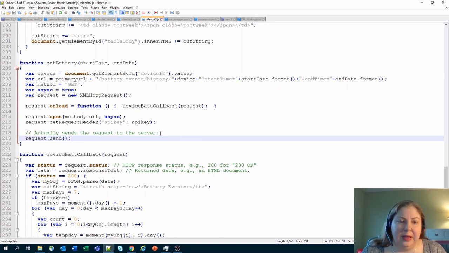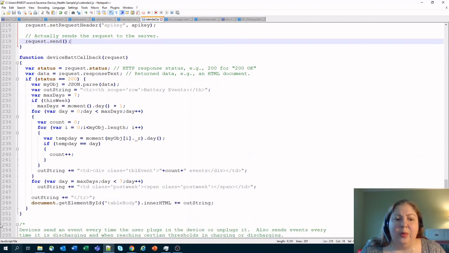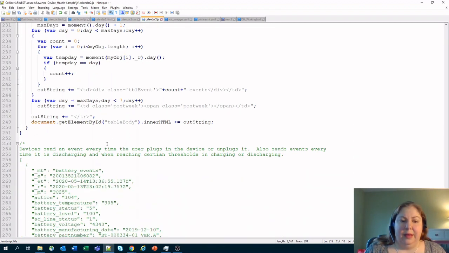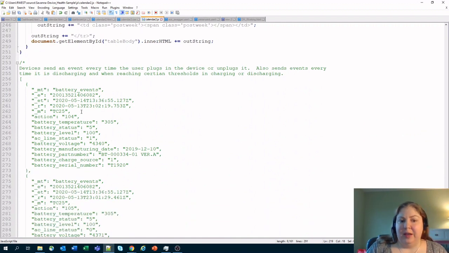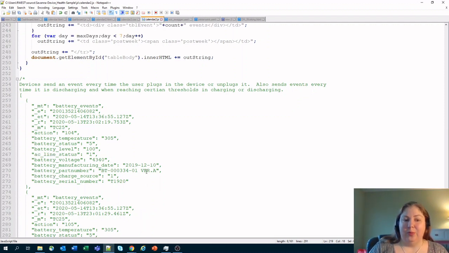So in this particular case, we're calling the API up here, and then we're going to parse through it. We really only care about, in this particular instance, the number of times that it has had some sort of event. A lot of times in your circumstances, when you're using this, you may want to say how many times somebody has removed it from the cradle, how many times people have been putting it into the cradle, how many times it's been discharging or charging, and how many times it may have gone past certain charging thresholds. All of this information is available through these event-based APIs. I also put in here some information on how that response actually looks in order to help myself as I was building this out figure out what piece of information I was going to want to know.